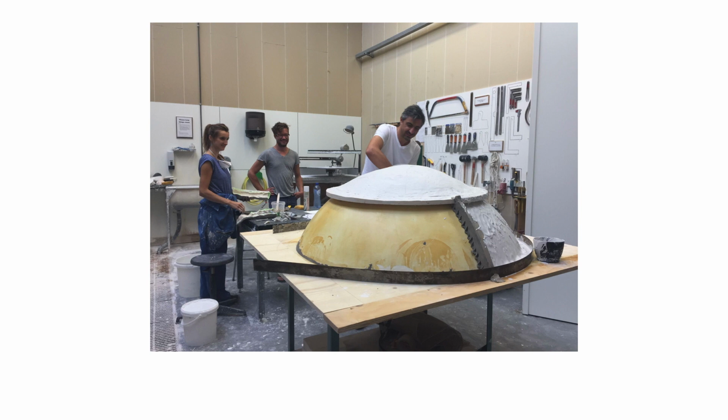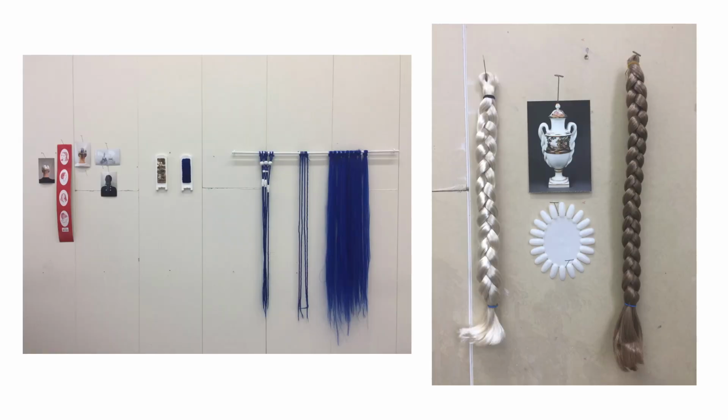I loved the time I spent in this room with my other residency cohorts, where we would spend hours making molds, talking to each other, helping each other, trying to figure out how to make a complicated mold, and also just listening to each other's ideas about our work, our careers in other countries, and how artists make a living in other countries. Those really late night conversations were some of my favorite parts of this place. The European Ceramic Work Center really sets you up if you want to make large ceramic work.